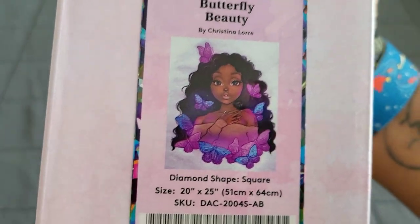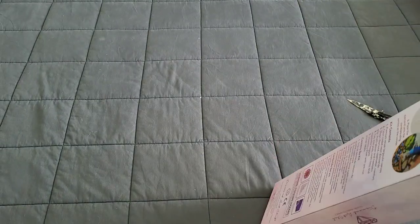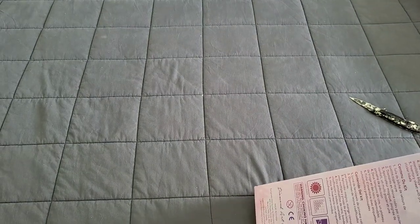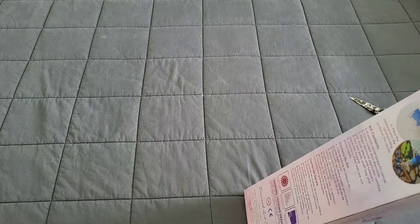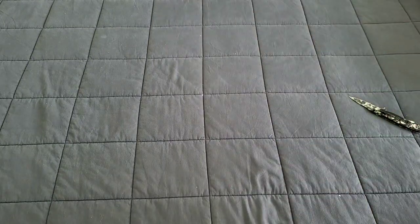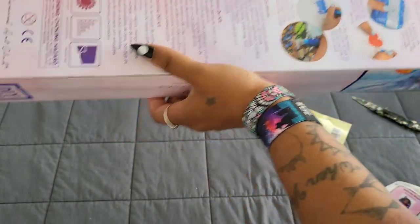Butterfly Beauty. Yes. Now, if you didn't know, I collect Christina Larrey's artwork. I have all her stuff. So, I was very happy to see these kits coming to Diamond Paintings. Even though not all kits need to be Diamond Paintings, I'm glad that they still are incorporating some of her kits into Diamond Paintings, because I hadn't seen one in a while.